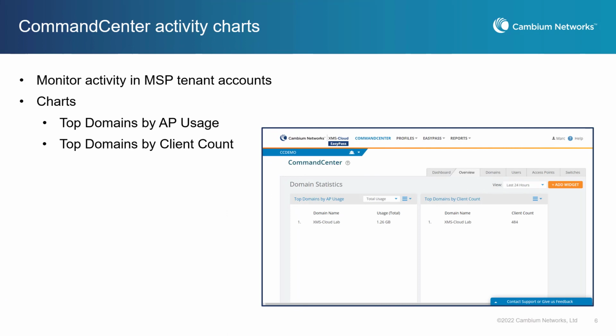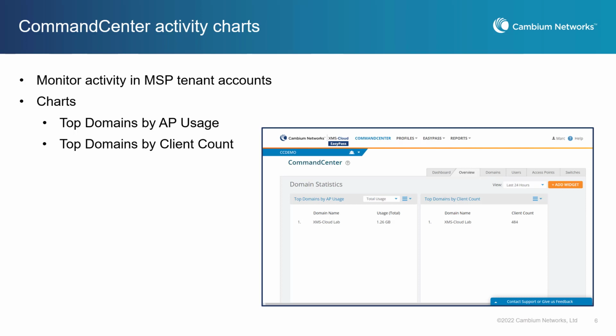MSPs using XMS Cloud Command Center can easily display which of their managed accounts are generating the most traffic and which managed accounts have the highest number of client devices. XMS Cloud Command Center includes two new charts designed to identify the top domains by AP usage and the top domains by client count.